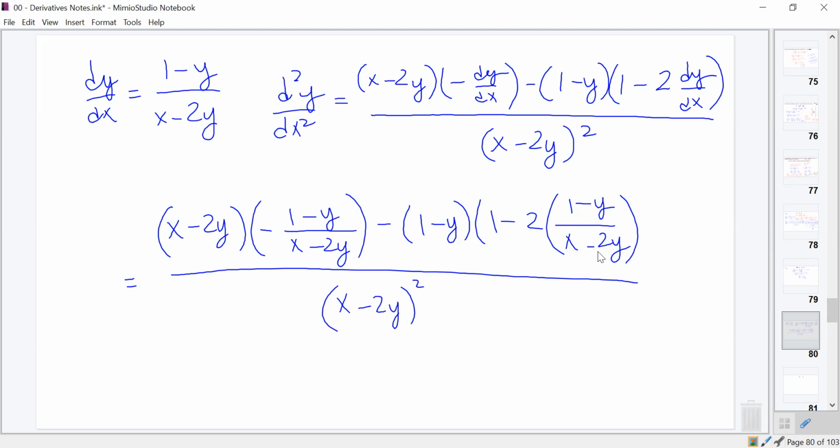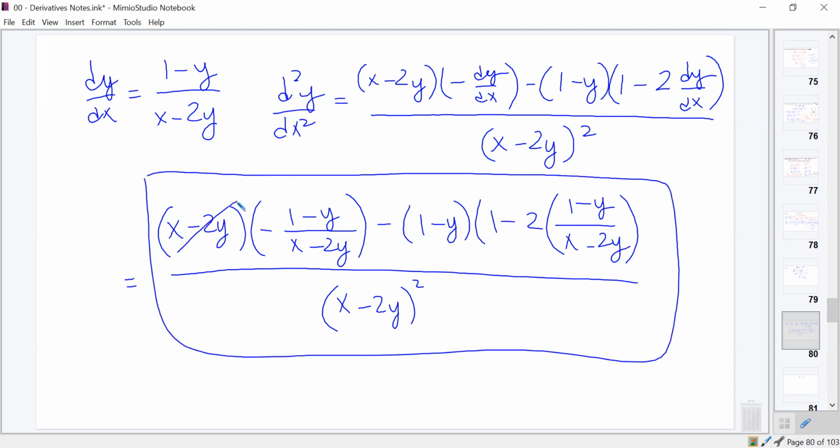And if we look at that, there's a couple things we could do here if we wanted to. We could just drop the x minus 2y that's over here, and cancel it with this one if we wanted to simplify that down a bit. And then we could distribute that 2 over here out into the numerator. And if we really wanted to, we could get a common denominator of x minus 2y throughout everything and simplify it down further, but I'm perfectly good with this as a final answer. It might be nice to cancel those out, but again, not the end of the world if we don't do that here. The main idea is just to know how to get that second derivative input.